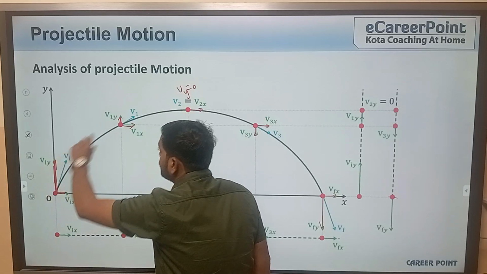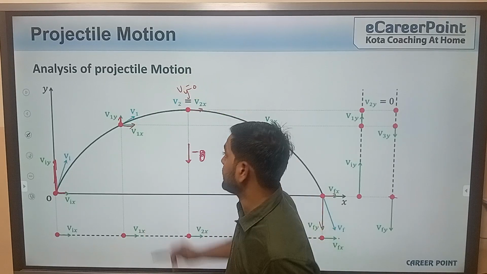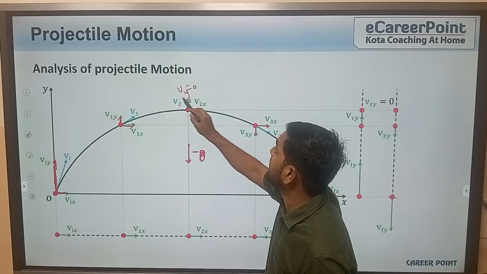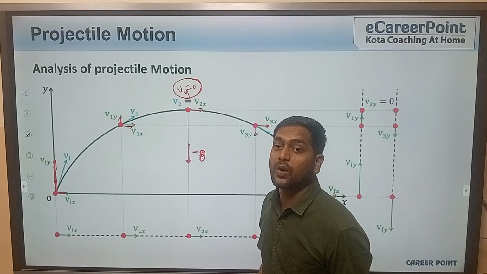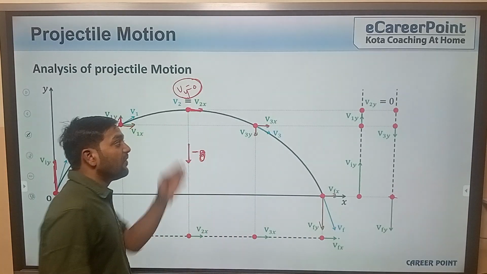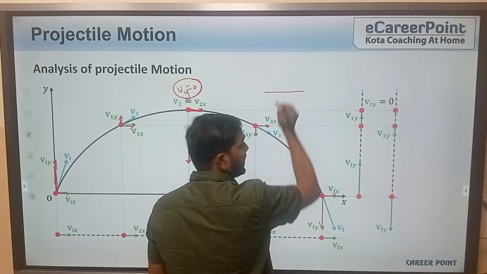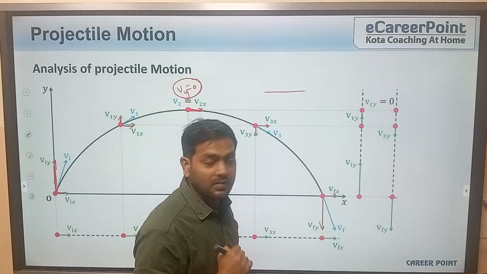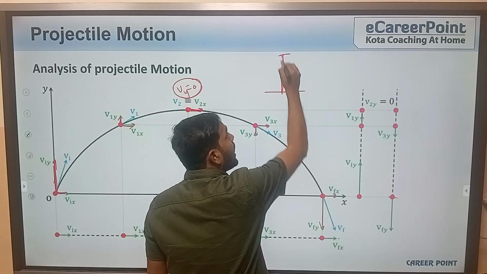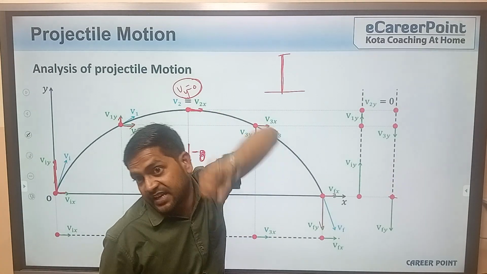Okay, so then what happens? The velocity is getting decreased while it is going upwards, right? Velocity is getting decreased while it is going upwards. And next at this point we got that the vertical velocity is 0, and immediately after this, the velocity is getting increased. So we know that in vertical motion, this object will move upwards, right? When an object moves upwards, after reaching the highest point, it will change its direction, right?